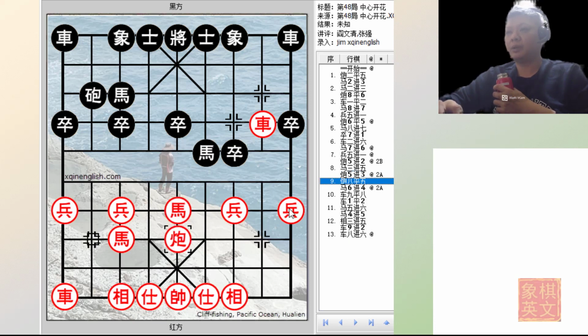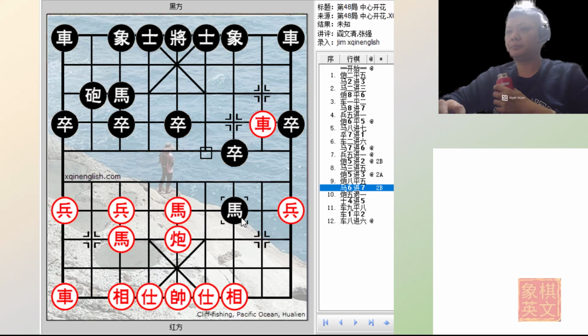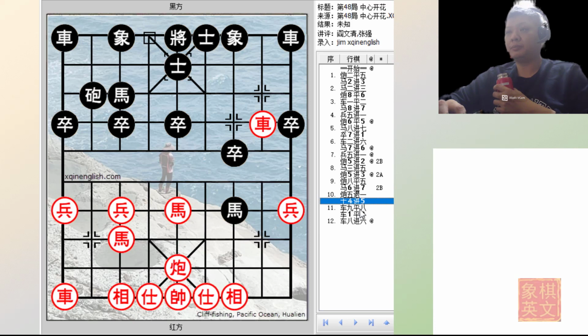Black can only accept, and red would now play c8 equals to 5, threatening the horse again. p7 plus 5 is still not a viable move. And black can only play h6 plus 4 to eliminate the threat of the central cannon. Now, if he was greedy by capturing the pawn, red will want to keep his cannon alive. This will be his biggest threat, biggest attack possible.